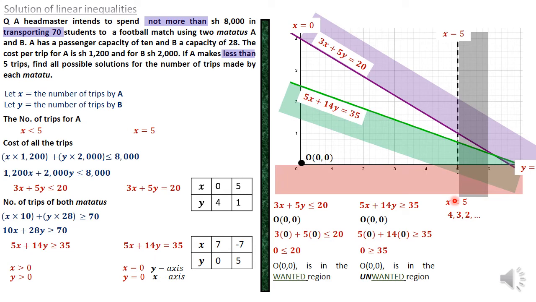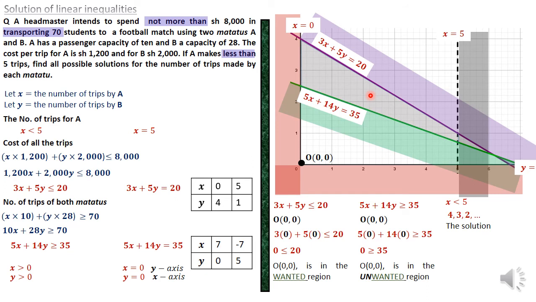Again, I should say that we don't want values of y that are negative. So we need y greater than 0. So we want that other side according to this inequality. And similarly, we don't want the negative values of x, so we need x greater than 0. And that leaves us with a region, which now gives us a solution of our question.